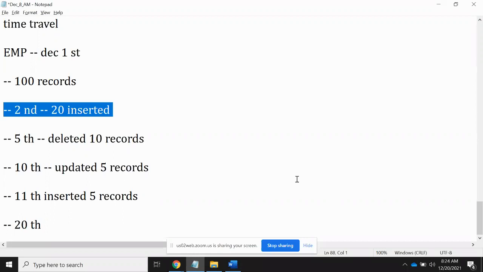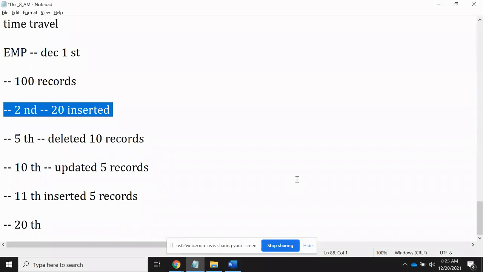Another example: if you have bank details and you want to go back to an exact day 6 months back, and know what my account balance was on that particular day, you can go to the specific date in the bank statement and check your details for that day, the available balance, right? You can check that, right?